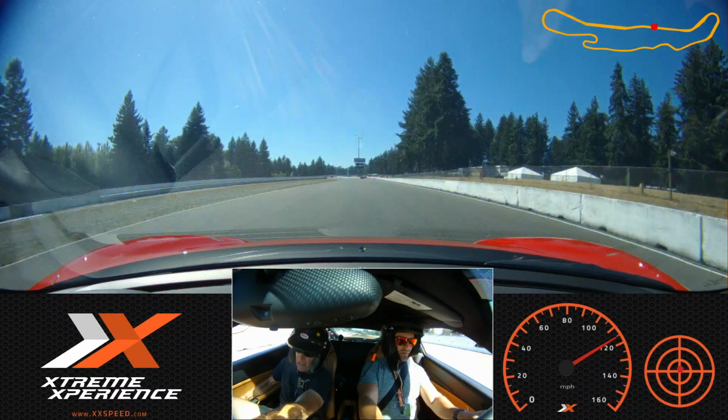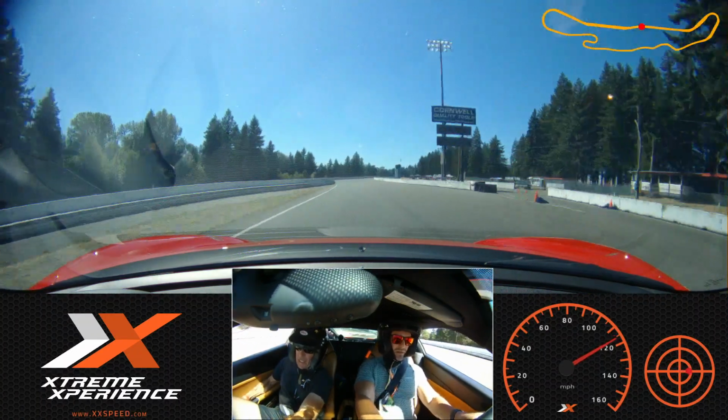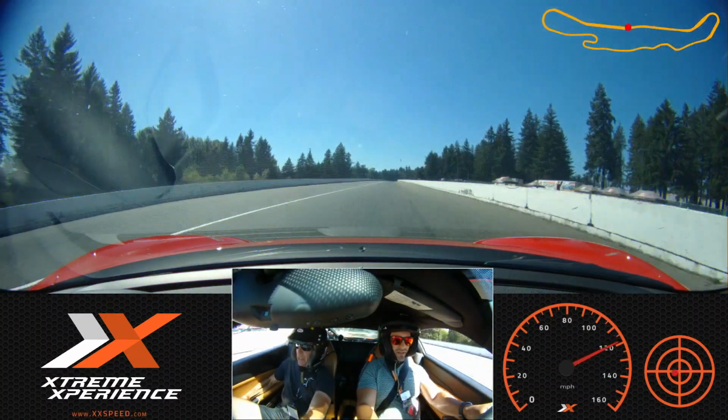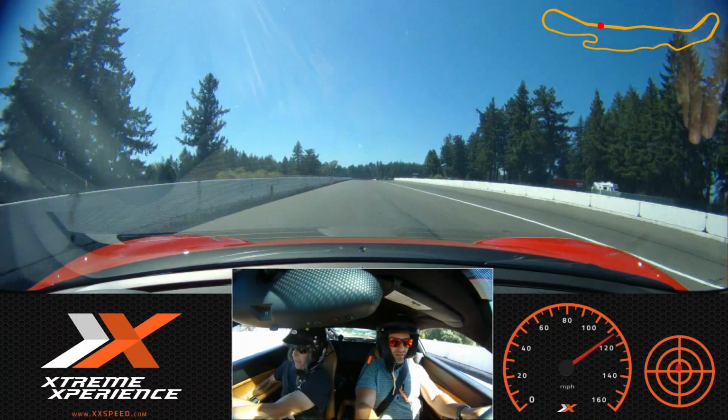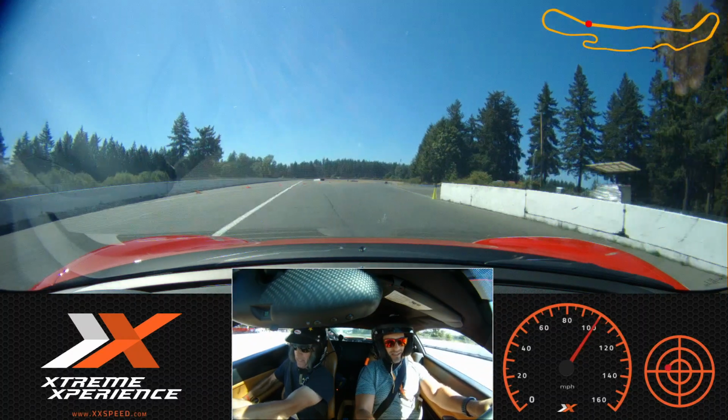Okay, green to green, stay in it, all the way up. You got it. Up to the other side. Now back on the gas. Turn in, back on the gas.